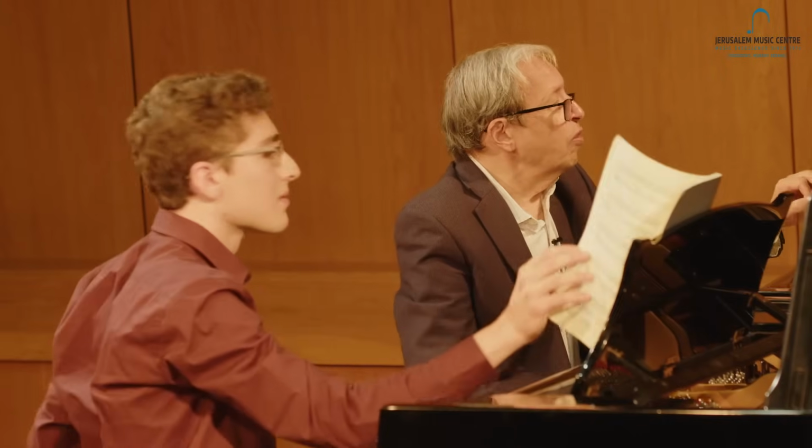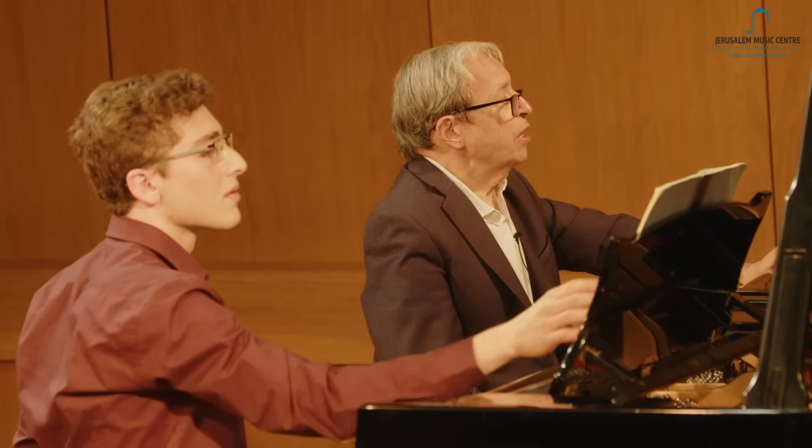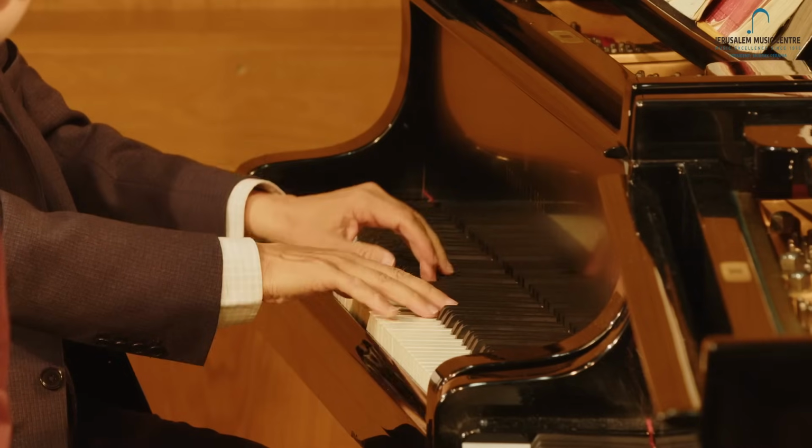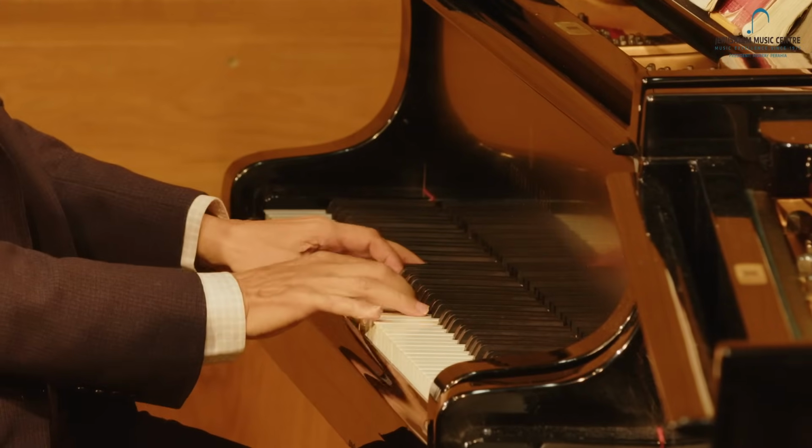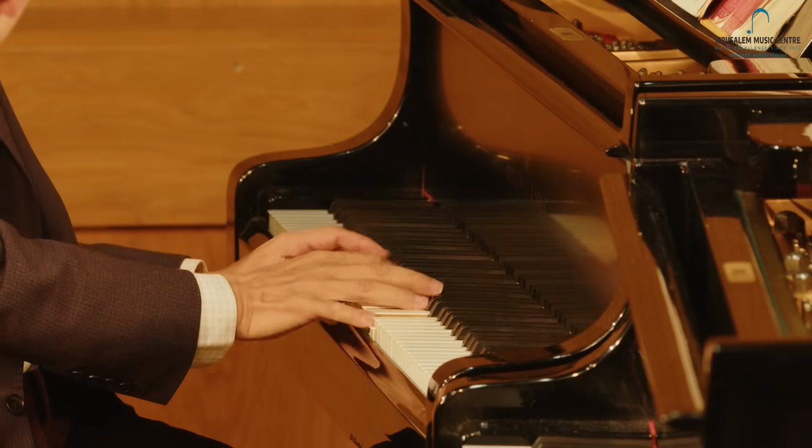I had notes all over the place. I'll see how they work as you play. Now, for the first, what is it, 23 bars or something? I don't know. It has this character of not really being there. And play more as in chords. All of that has to be like a chorale in a way, searching your way through.